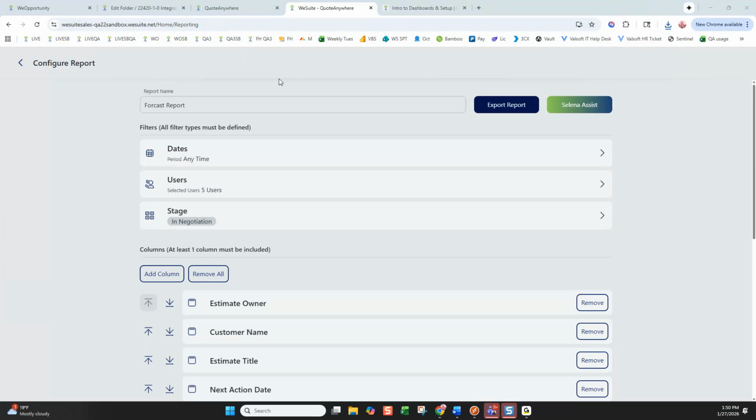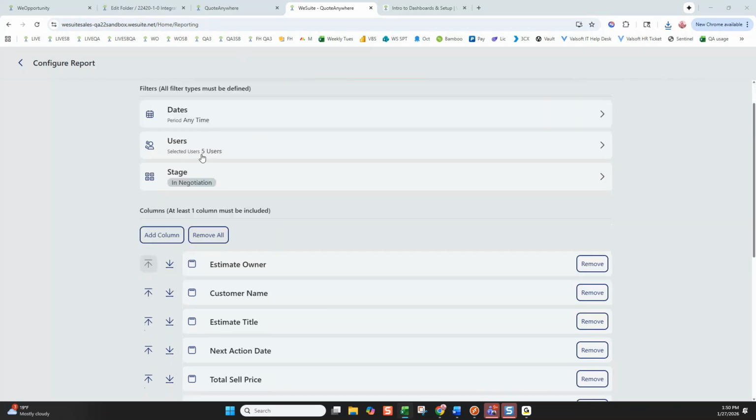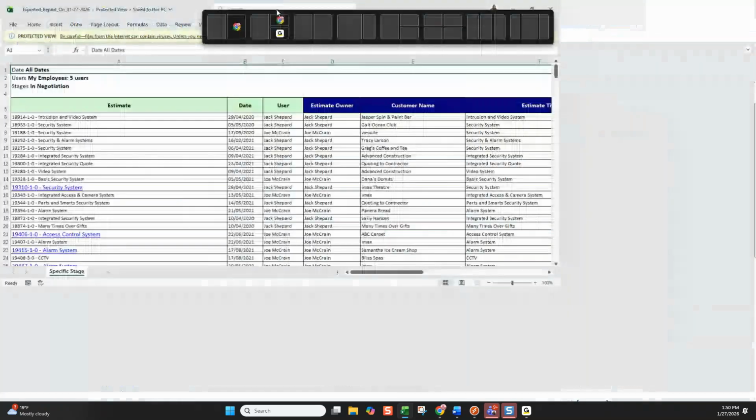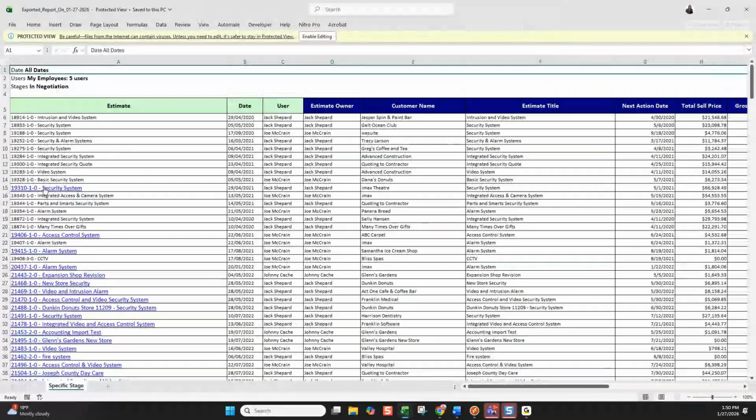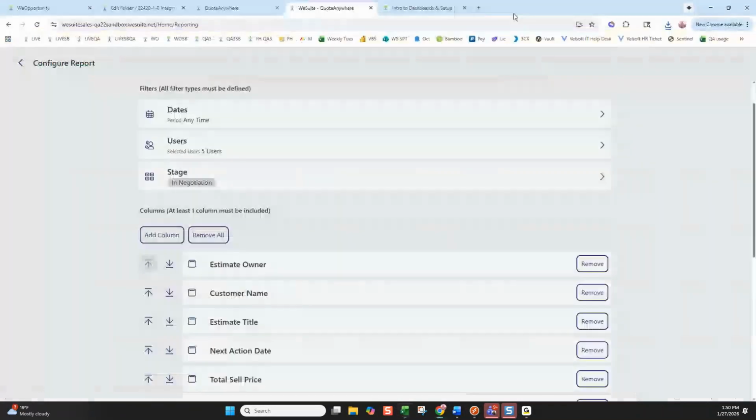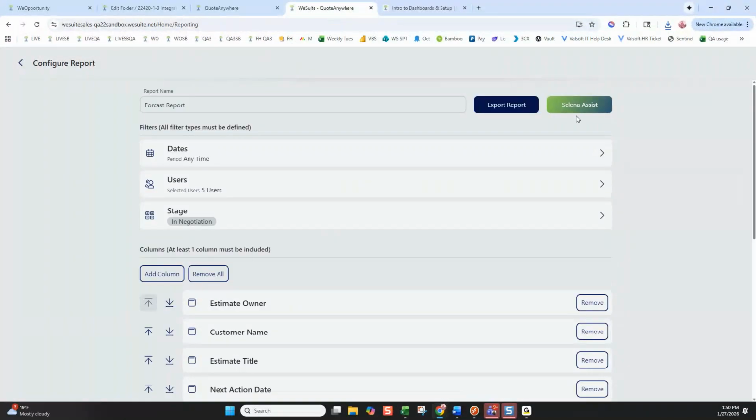Give it a second for that Excel to open. Since we wrote this in the new technology, rather than those grid styles, you kind of assign the fields you want, and then it spits out like this. And then I could click any of these hyperlinks of the jobs, and it'll open right to that job for me in the web.